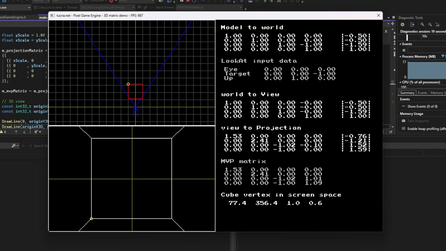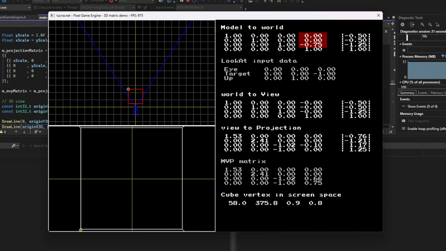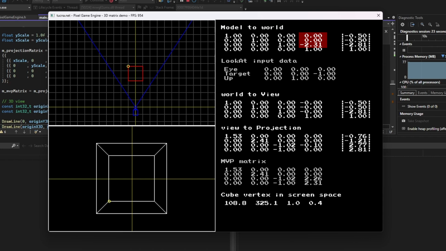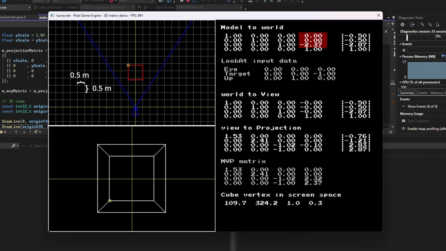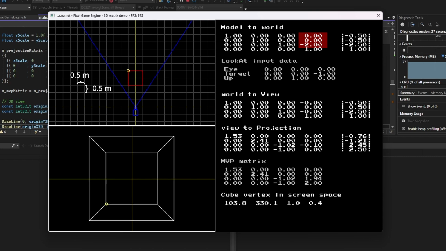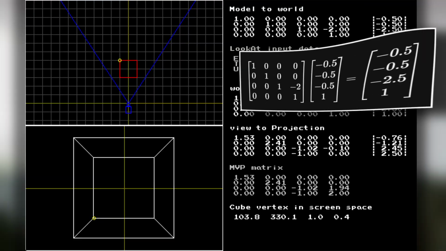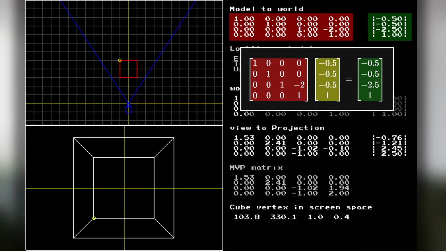But when I move it around, watch the last column. Now we are defining its position in the world. One grid cell represents 0.5 times 0.5 meters. A vertex 2.5 meters away from the camera will have a z-coordinate of -2 in our model-to-view matrix. Because the vertex started at -0.5, we need to move it by 2 meters to reach 2.5. When we multiply our vertex by this matrix, it's now positioned in a world space where all objects in your scene exist together.